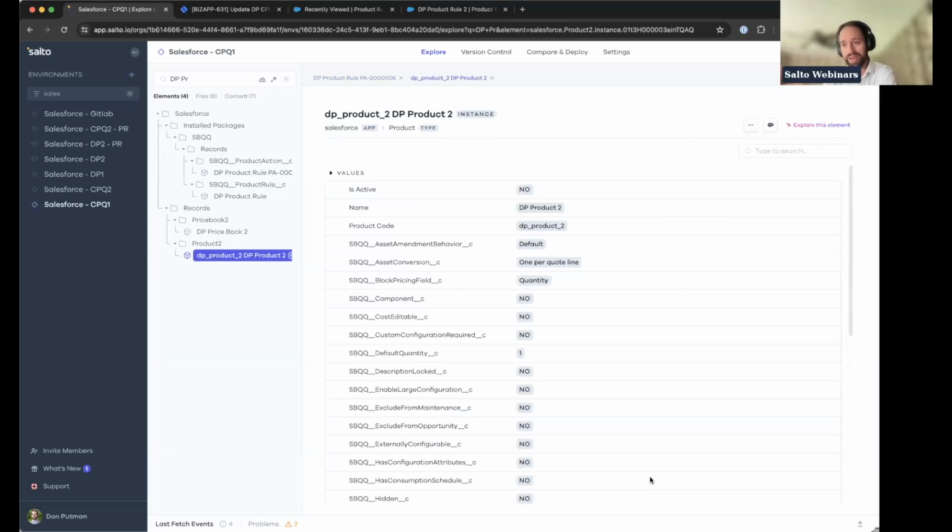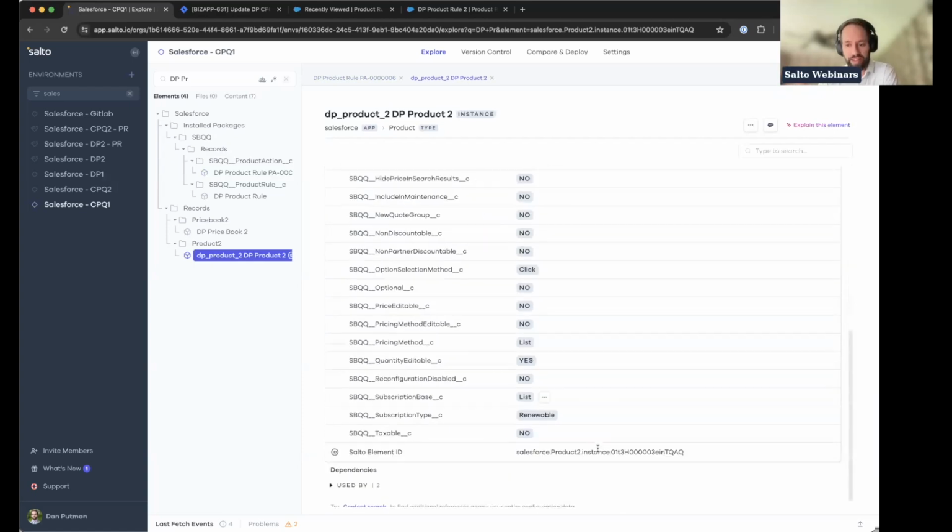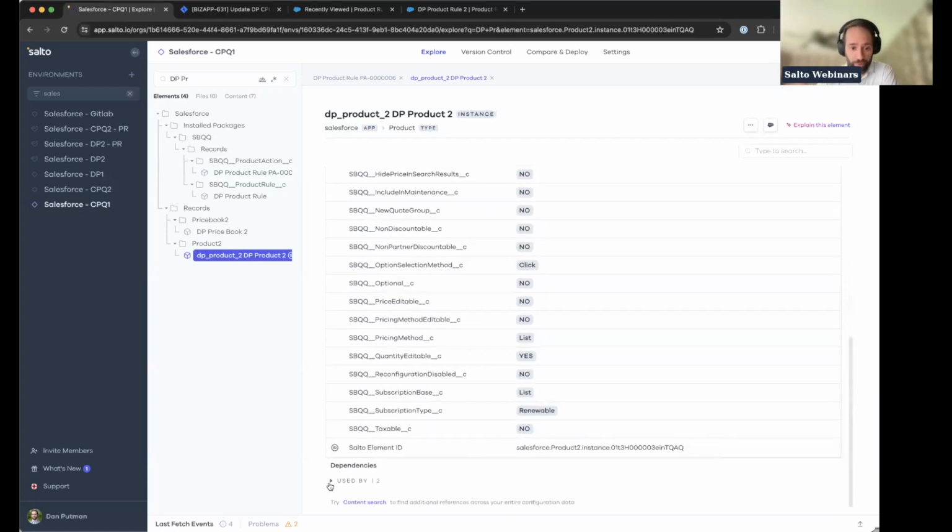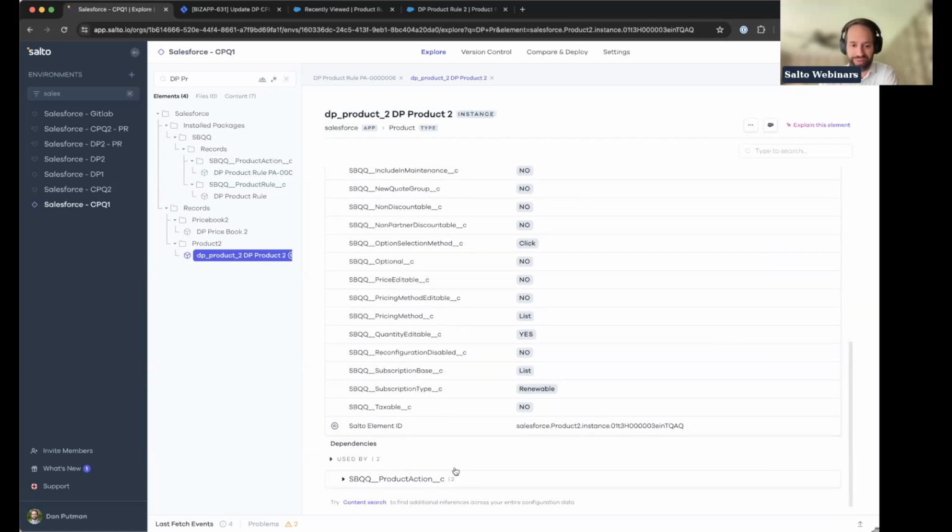So I can sort through it, I can do some exploration. Salto is backing this up every time we fetch from the server. So if I need to restore a product rule, a product, a discount schedule, any of those things, we've got those and can roll back, restore it if someone deletes it or something happens.